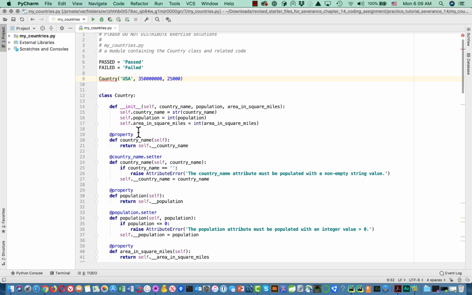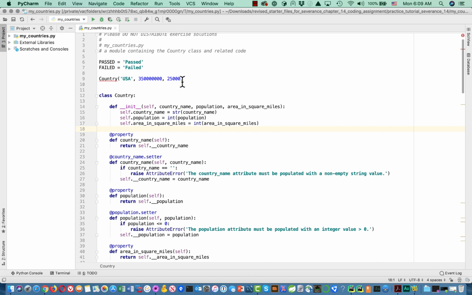Okay, so this dundered name of the constructor, init, isn't ever used explicitly. And that's true for a lot of these dundered standard names. It is never used explicitly, but it's used implicitly when you construct a country in the client code.